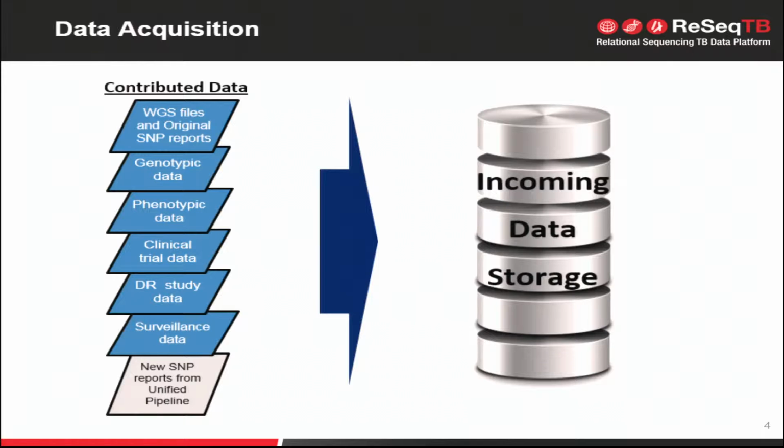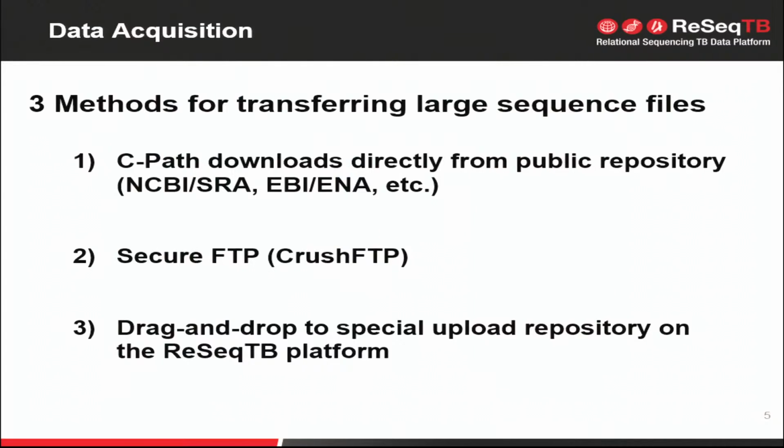What I'm going to focus on is the actual technological processes we use to transfer the data into the incoming data storage server. There's a lot of work that goes on in finding the right data sets that we want to go after, signing data contribution agreements, going through legal agreements, reviewing the quality of the data, finding out gaps, things like that. What I'm going to talk about is actually how we transfer the data into the incoming data storage server. So we've got three methods today, and the first method is the one that we use primarily.